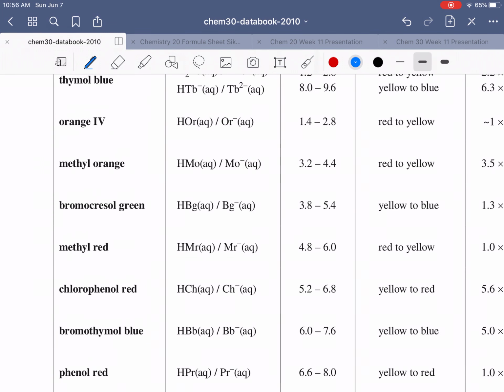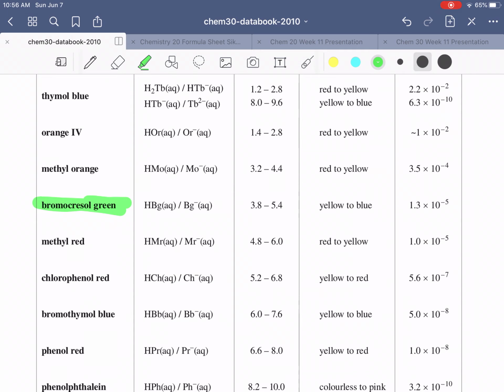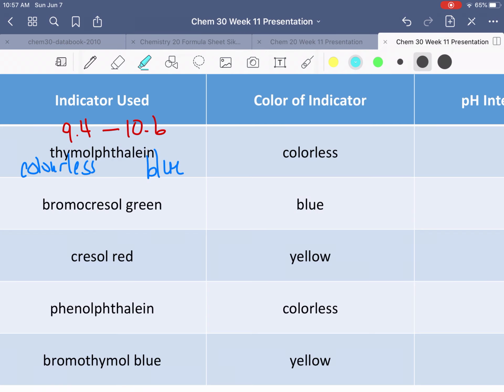So we hunt for bromocresol green. Oh, look, there it is, okay? We say, all right, bromocresol green, 3.8 and less is yellow, and 5.4 and greater is blue. Don't forget, we need to think about in-between colors, guys, right? So between yellow and blue, we're going to see that green. Vice versa for thymolphthalein, the one above, between colorless and blue, we're going to see everything from a super, super ridiculously light blue that almost doesn't look blue to deepening shades as we continue closer to the 10.6.